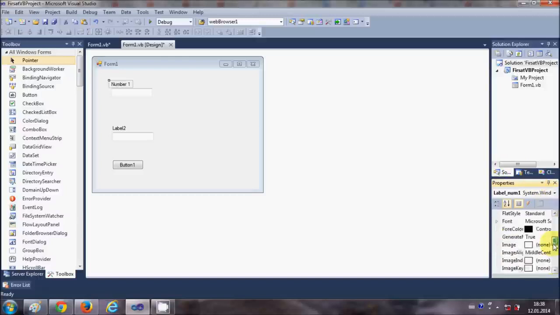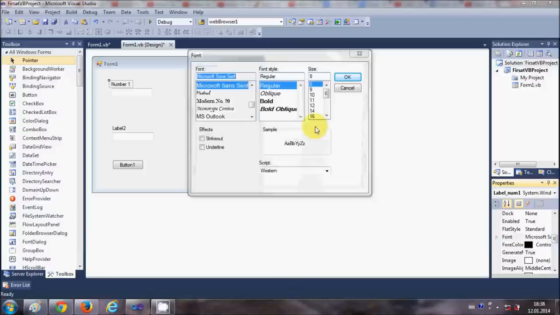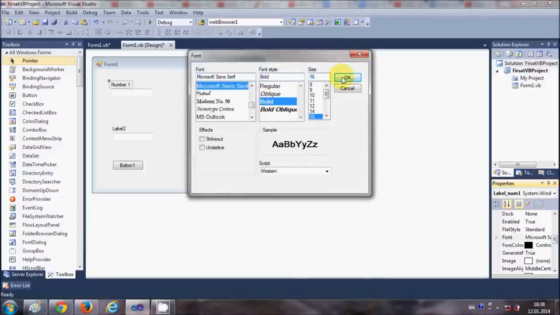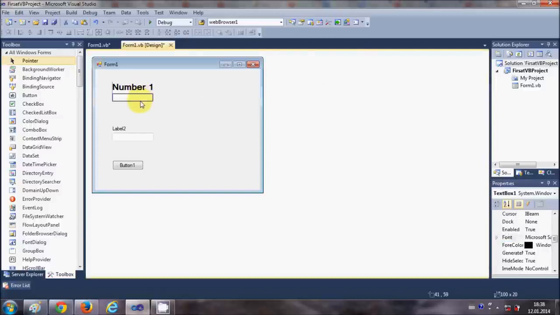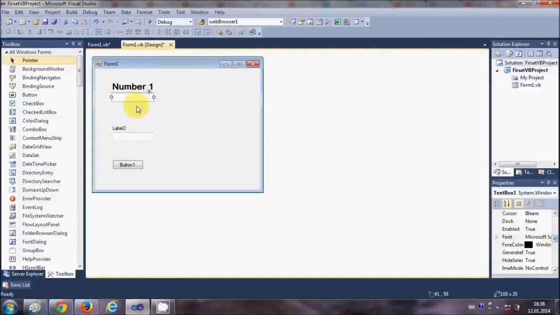Okay, and the font will be a little bit bigger, so let's see. Bold and 16. Okay, and same for the text box.